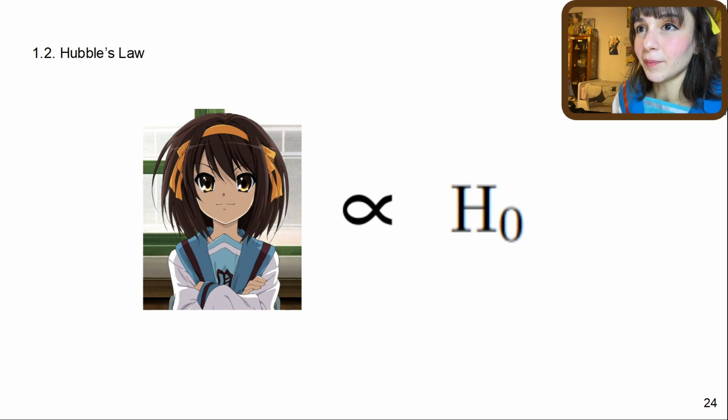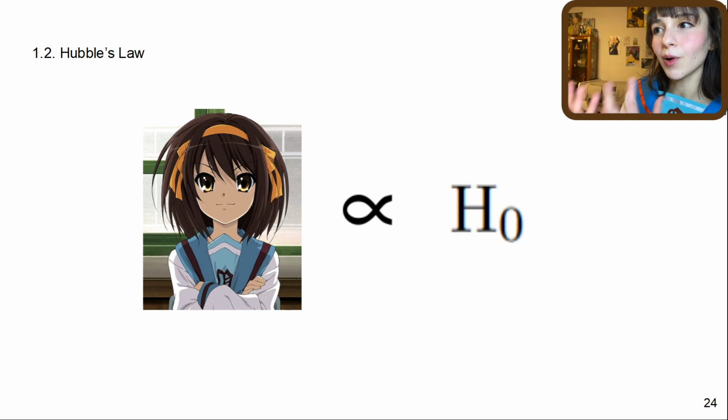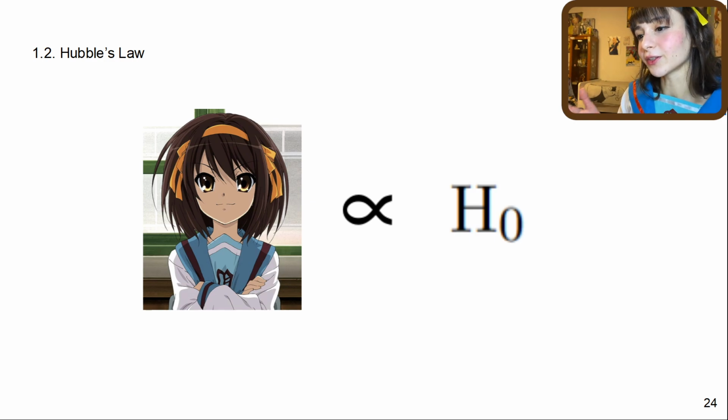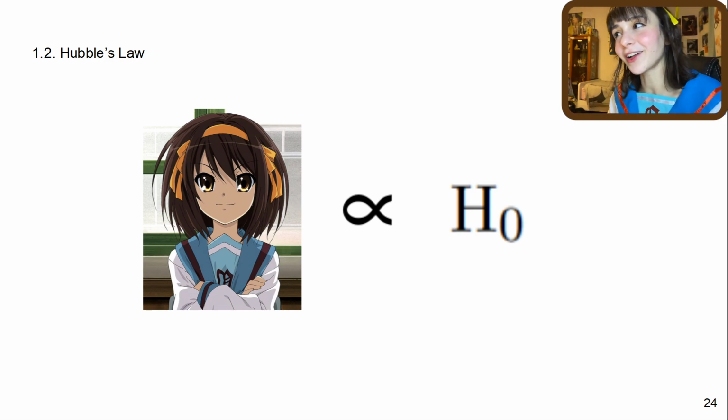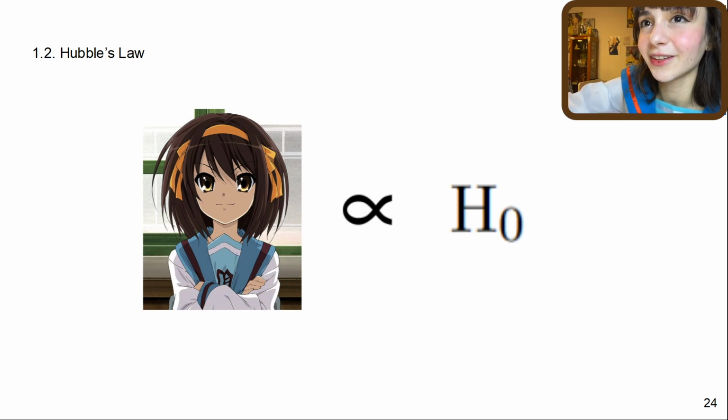And I interpret this as, first of all, I feel like they included a lot of equations that have a big H in them, and I think that is because of Haruhi's name. But also, I was considering the fact that Haruhi is kind of a component that expands the world around her. So in a sense, she's kind of like a Hubble constant in the show. So that was my interpretation of this.